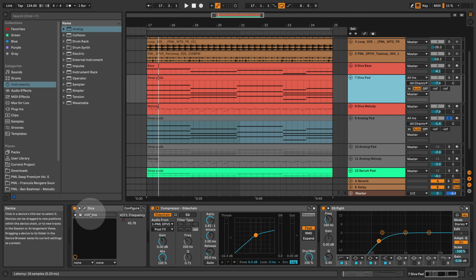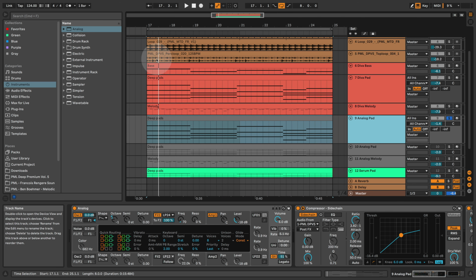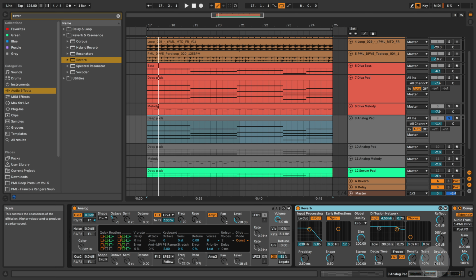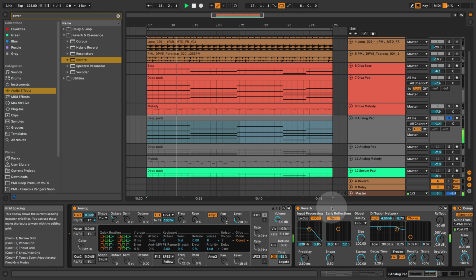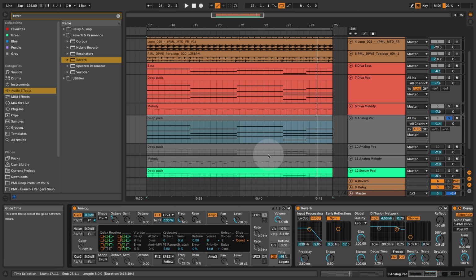And now on Diva, we also have a plate reverb activated. So we need to put a reverb on this sound as well. Just take the simple Ableton reverb quickly and put the decay time up. Drive it down. Reflect down and diffuse up. I just want a later part. Okay, maybe this glide thing is a bit hard right now.